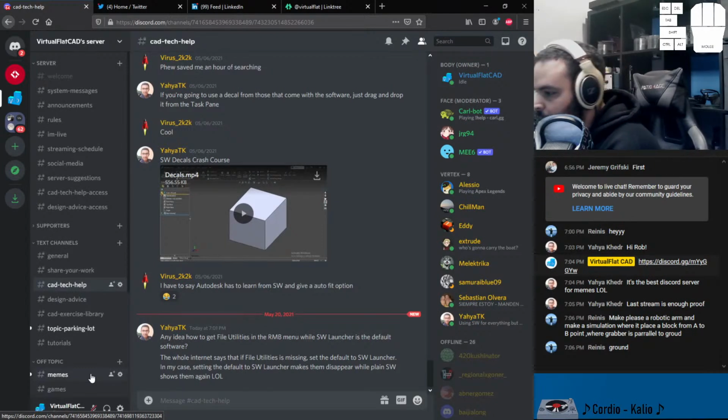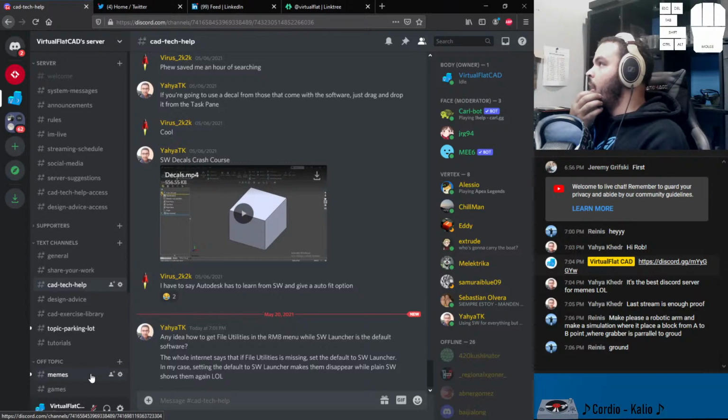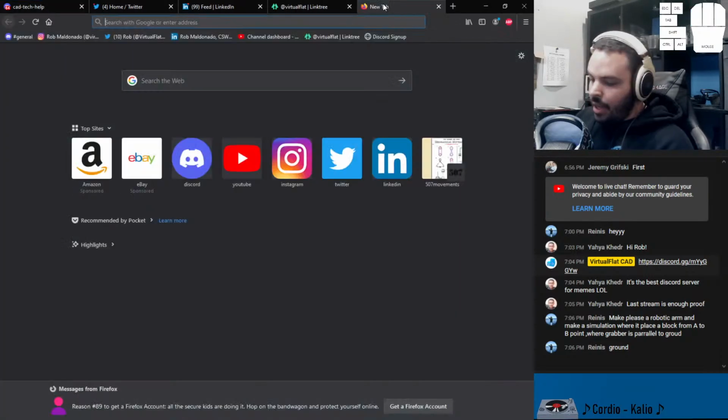Ryan is saying, please make a robotic arm and make a simulation where to place a block from A to B, where the grabber is parallel to the ground. Oh, so that is a specific class of mechanisms called pick and place mechanisms.